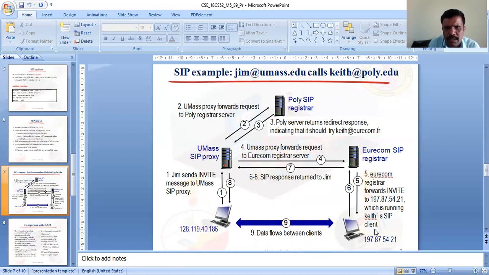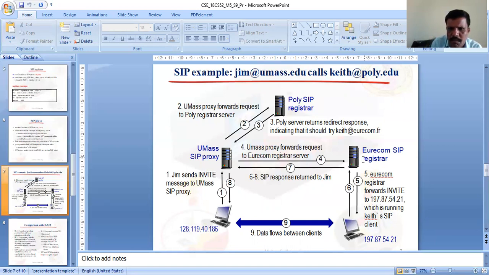So via SIP registrars, the registrar servers and also the intermediate servers, how exactly is it established? First, it takes the invite message and forwards it to the SIP registrar. The SIP registrar is the server where domain names are registered. It understands the domain name and gives the dynamic IP address. Connectivity is given by this domain name, and the IP address will be provided.